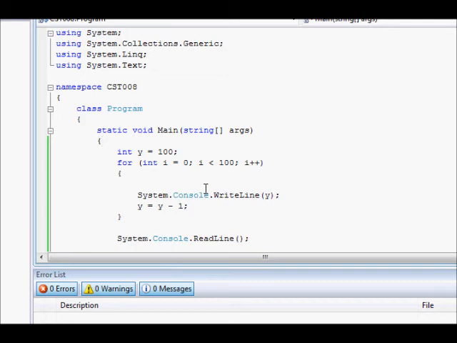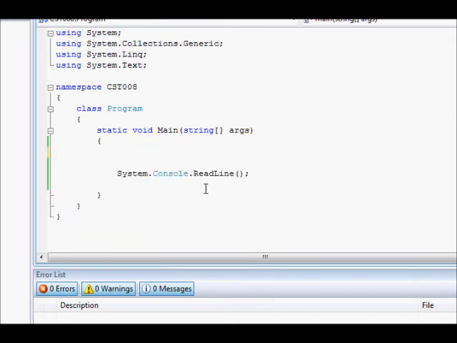So now let's try to find out a little bit of a useful math program. Let's say you are required to calculate the interest after a year. So you have the total money in the bank, you have the interest rate, and you want to find the money after a year. So how do you do that? Well, basically you would say float total equals, let's say you have $1,000.